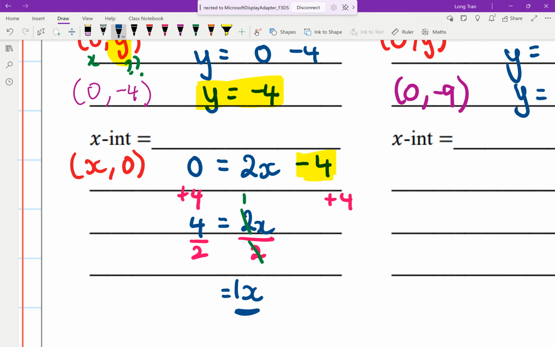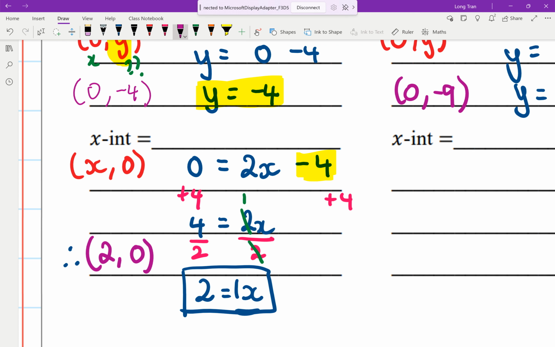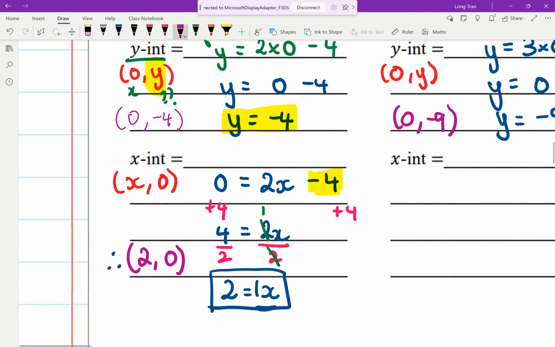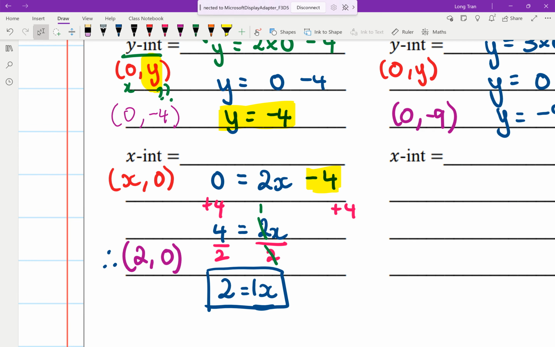Okay? And then on the left-hand side, 4 divided by 2? 2. Very good. So this is what Logan was asking. Is x equal to 2? Yes, x does equal 2. What does that mean? You've got your second point now. Your second point is when x is 2, y coordinate 0. You've got 2 points. You can sketch this graph now.